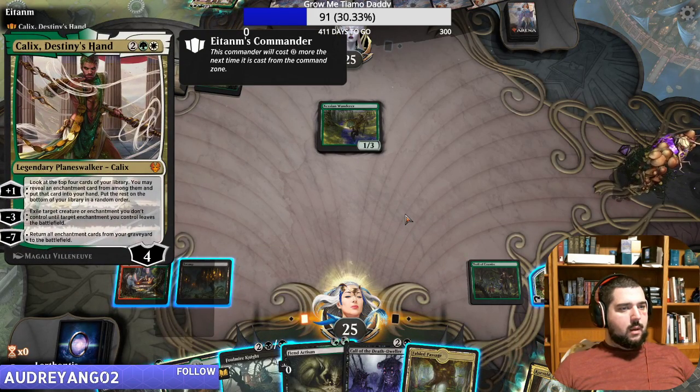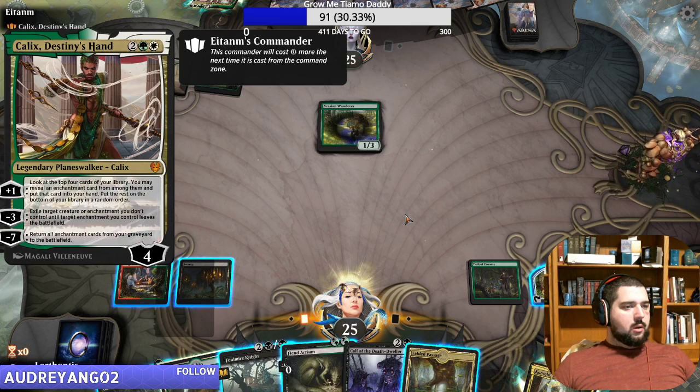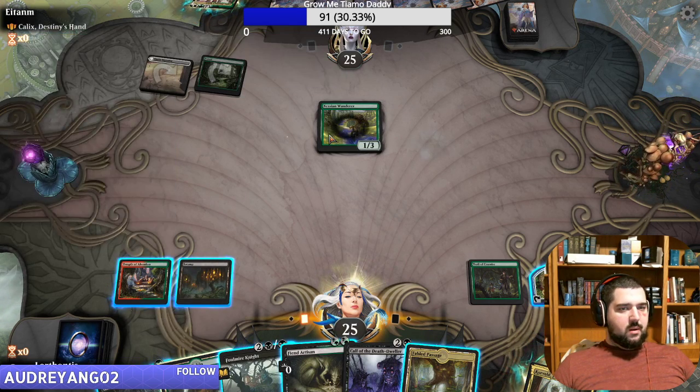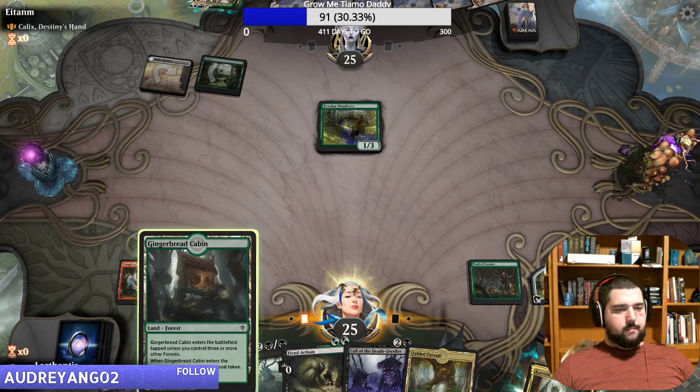Look at the top four cards of your library. You may reveal an enchantment card from among them and put that in your hand. Put the rest on the bottom of your library in any order. Exile target card or enchantment you don't control until the enchantment you control leaves the battlefield. Return all enchantment cards from your graveyard to the battlefield. So this is an enchantment deck, right? Yeah. Okay.